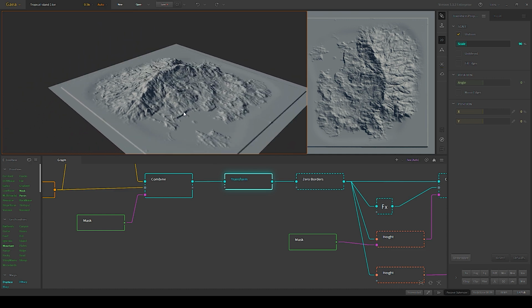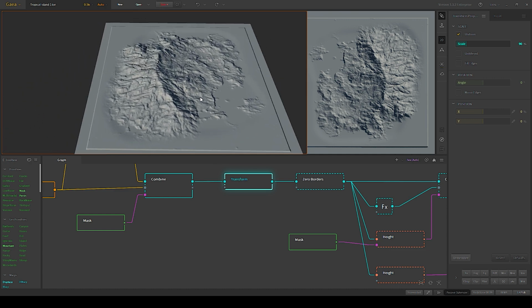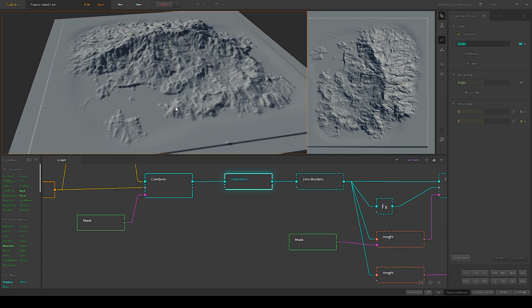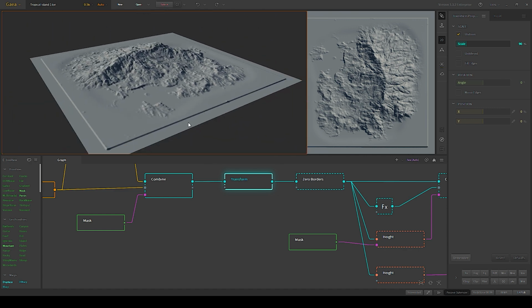And it's useful in this case because we want to have some additional volume around the island for our seabed, but we have this really ugly kind of a border thing going on.